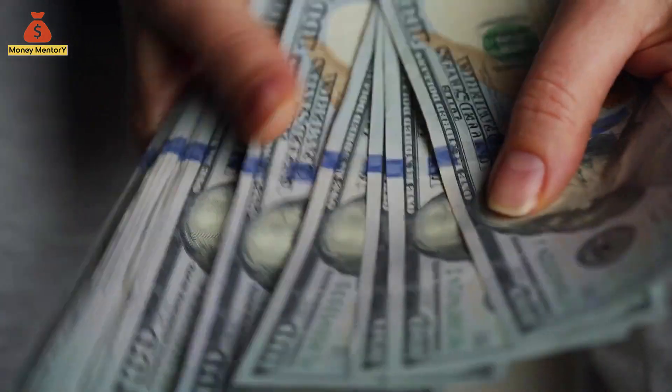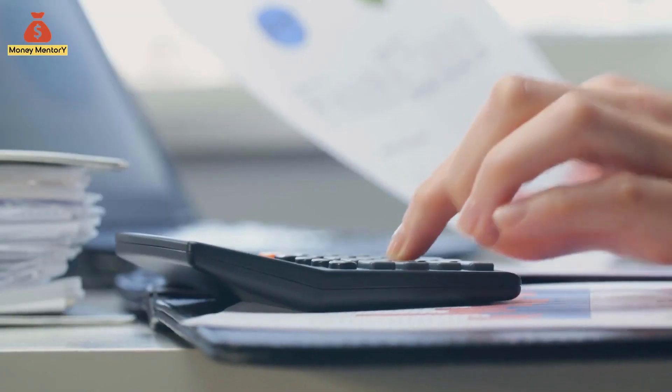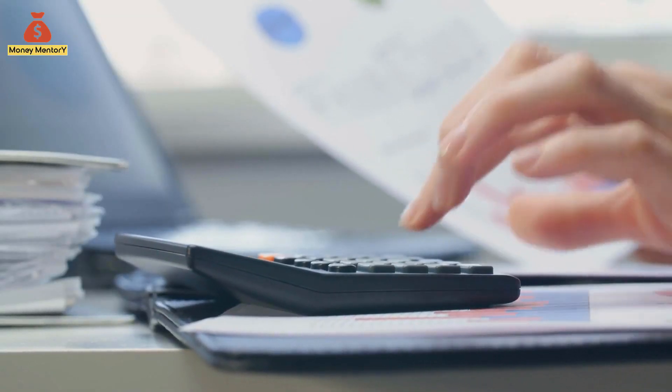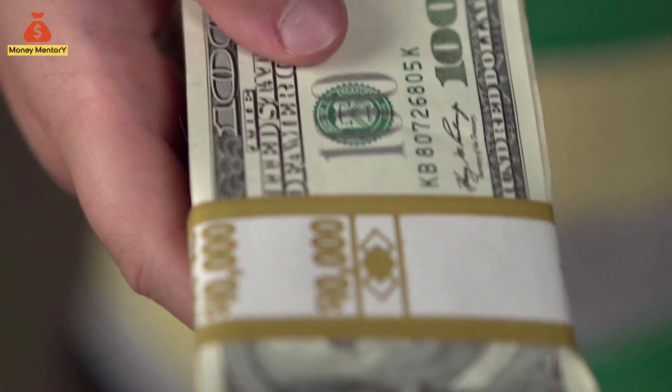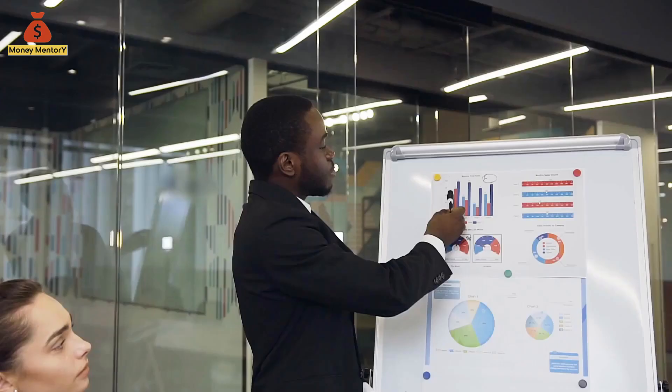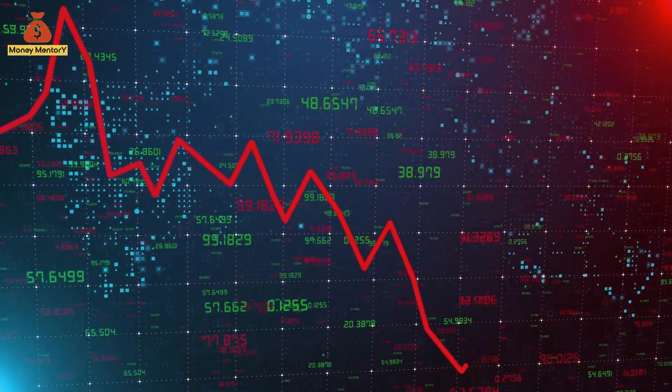Here's an example that hopefully will explain the concept. Paul sells pens at a local elementary school. Every year, he places a large purchase from wholesaler for $1,000 worth of pens, which he will sell at school for the next 12 months. He has a 10% profit margin, so after a year of selling, he has $1,100 in his pocket. He decides to place a second order of the same quantity of pens for $1,000 the next year while giving himself $100 in returns.